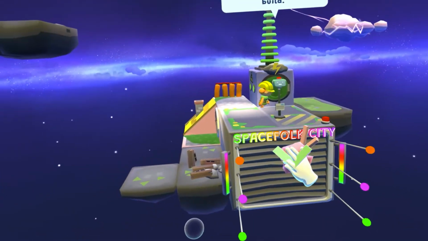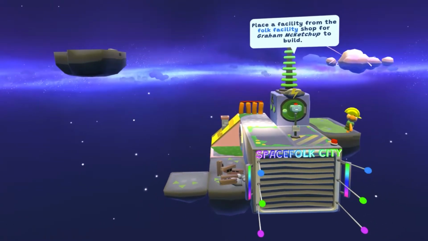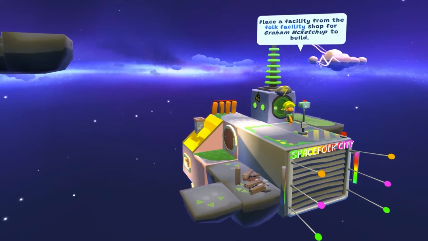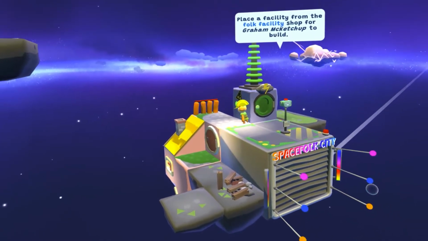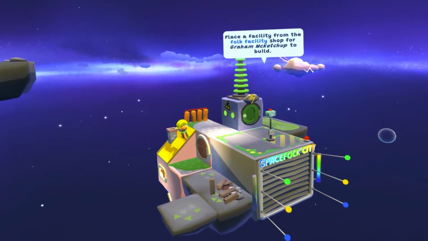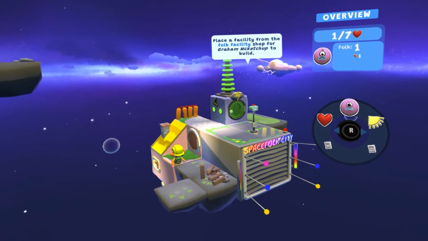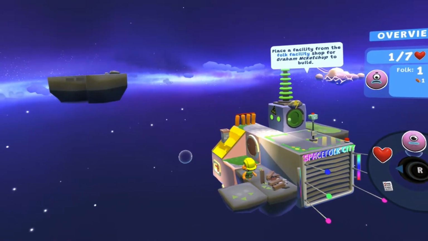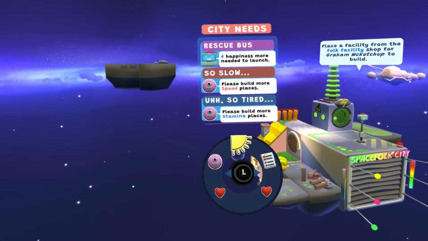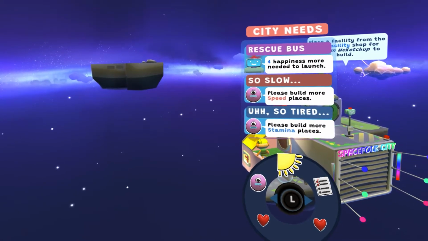So the basic premise of Spacefolk City is to keep on building your city like this, and you need to keep your spacefolk happy. And you do that in a number of ways. I think this might be a good time to show our viewers the other menu that you have access to, which is with the bottom button, I think, from the Oculus controllers. There we go. Yep. Scrolling through these are basically information panels that show you different things about your city. So here we have a basic summary of the things that you need to do, and we'll go over those a little later.